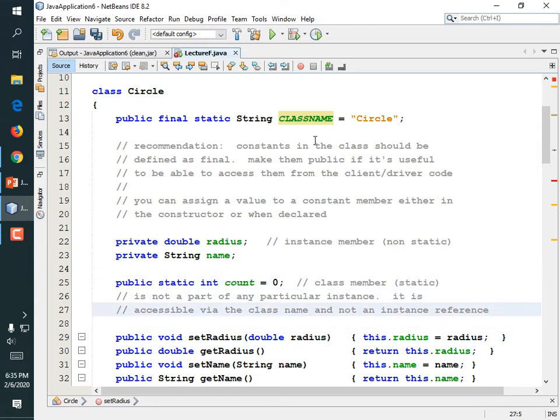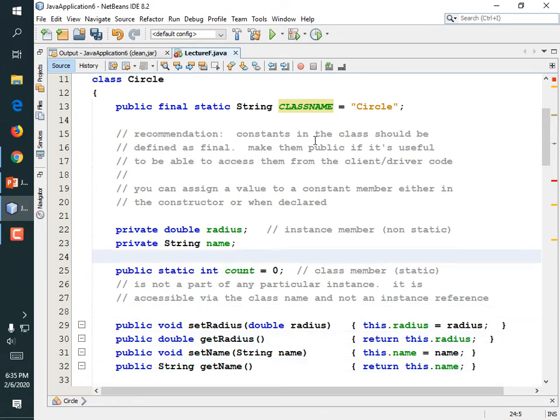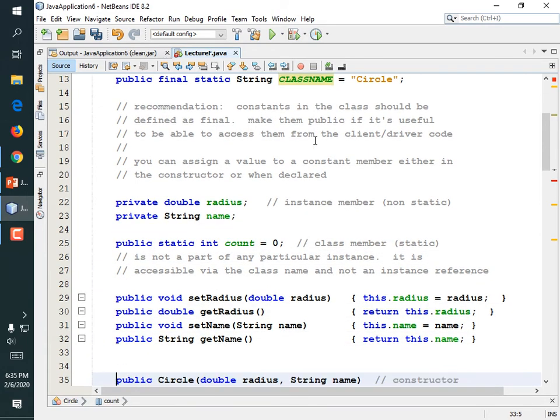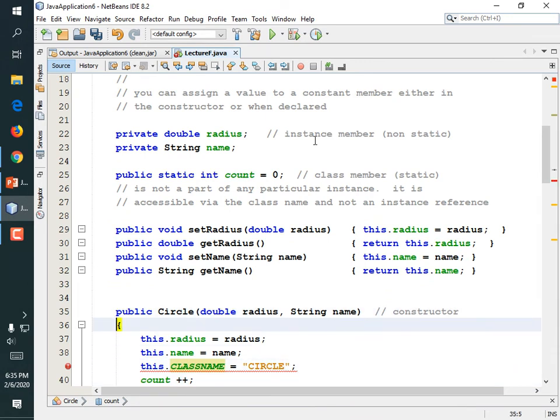And I need to find my constructor. Where is it? There he is. Usually I put my constructor right up at the top underneath the variables. And so I'm going to take that out. Once you've assigned a final variable, you can't assign it again in any methods.